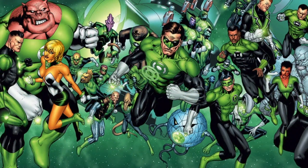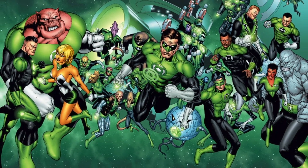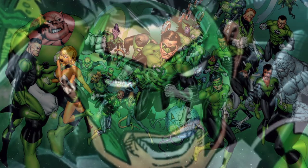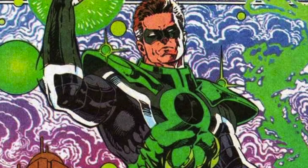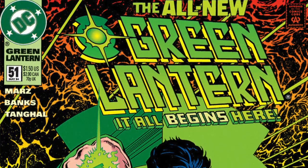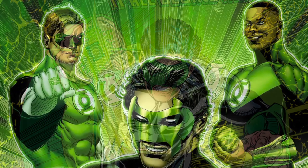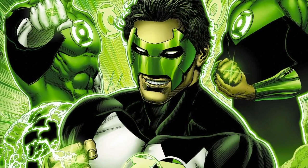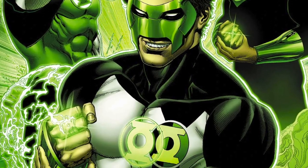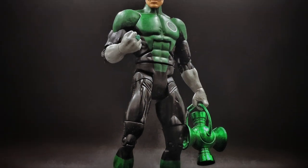For green, I decided to use another Green Lantern other than Hal, as he was already taking up space as part of my Justice League display. Instead, I went with Kyle Rayner, the Green Lantern of the 90s. Back when the Green Lantern comic sales were waning, DC opted to kill off Hal Jordan and replace him with a younger and hopefully hipper Lantern, and thus Kyle Rayner was created. Now, when Geoff Johns brought back Hal, Kyle actually managed to remain relevant. In fact, it seemed like Kyle Rayner actually ended up interacting the most with all the other colored lanterns. So for me, it made perfect sense to have him represent green in my little Rainbow Corps display.